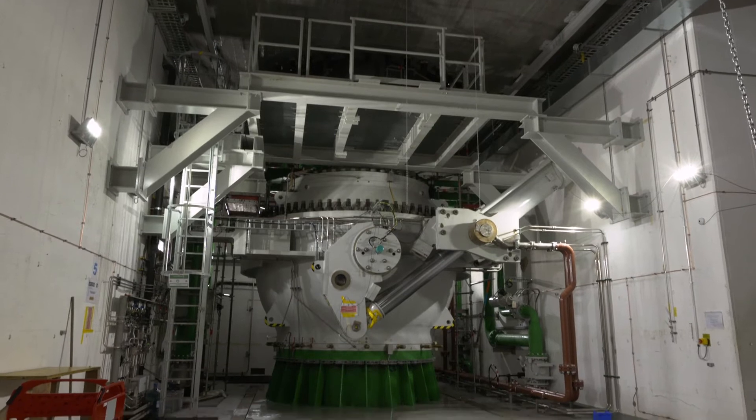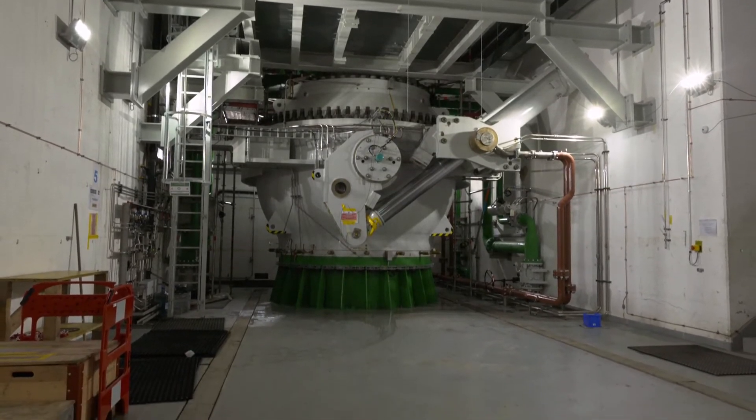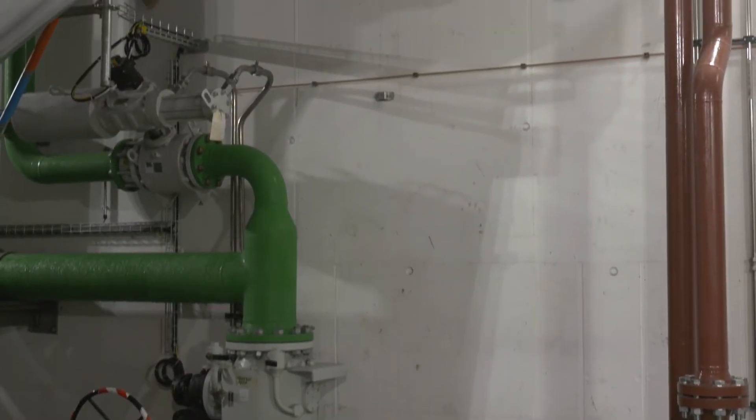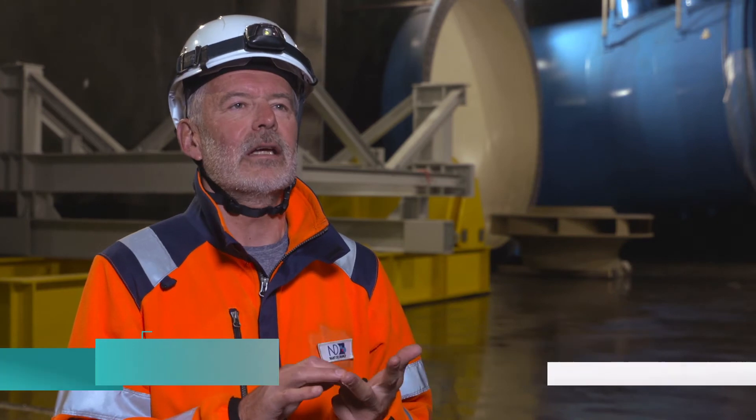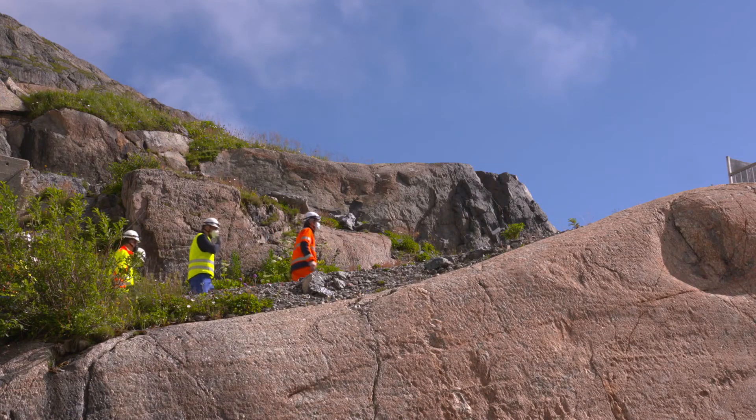Not only is it fast, but GE Hydro Solutions' cutting-edge variable speed technology brings an additional benefit. This is the top of a variable speed pump turbine. In addition to making the grid more stable, the machines themselves allow for a more efficient cycle. The three features of this power plant at Nantes de Danse are really predictability, flexibility, and efficiency — all brought by the technology on the machines. This allows it to support the grid in the right way, balancing production and consumption.